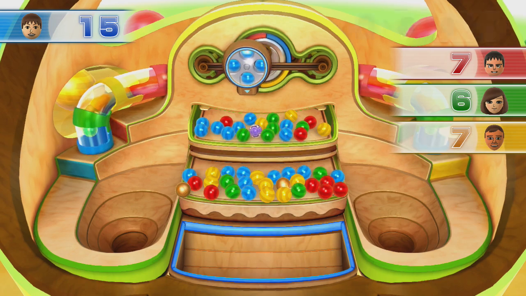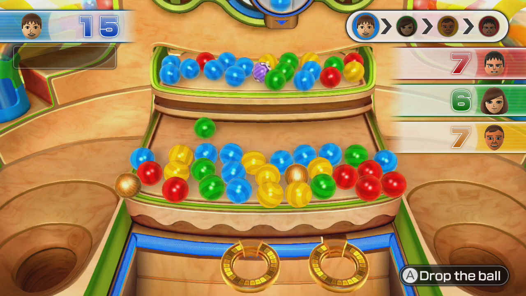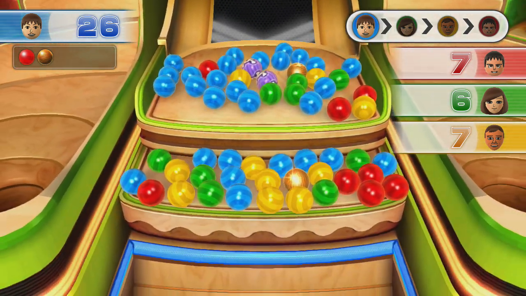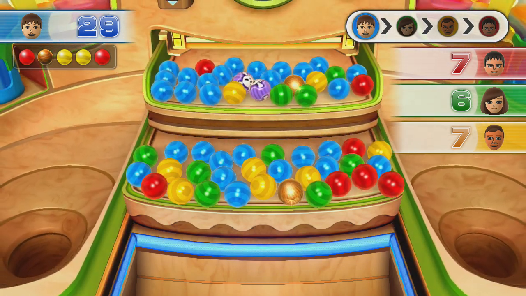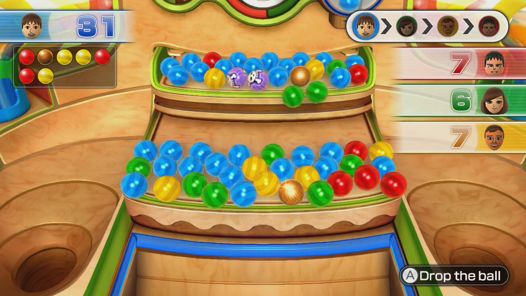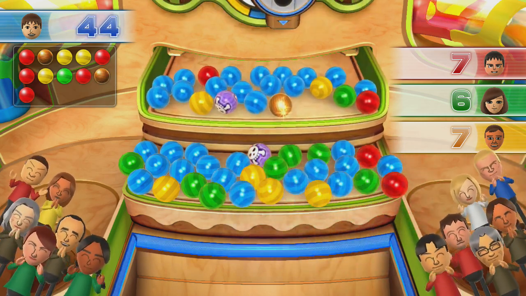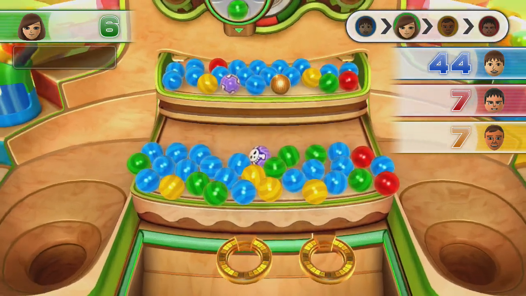Four balls. Start! Got the bonus ring on his first ball. Come on, Jordan. Nice. That's gonna probably be it. That 10-pointer is gonna seal the deal here. That is a solid score. Start. Let's go through the formalities here.